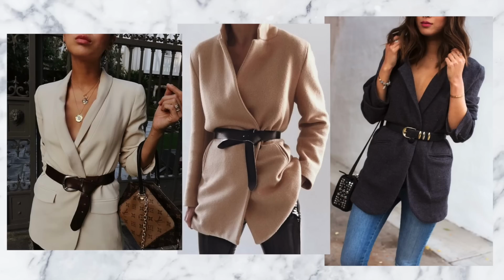The trend that I want to start with is one that I suspect most of you already have in your wardrobes, but it's suiting or tailoring or just cinched in blazers. One thing that I have seen everywhere, from the catwalks to street style blogs to just generally on Instagram, is girls wearing their blazers done up and then belted, cinched in at the waist, which I actually think is a really modern way to wear suiting.